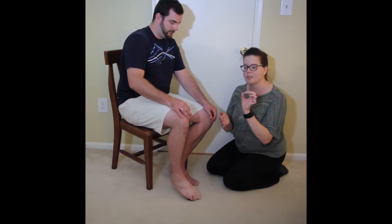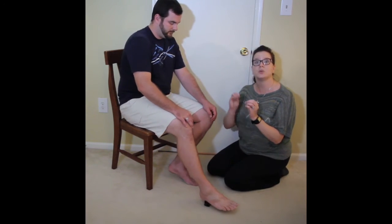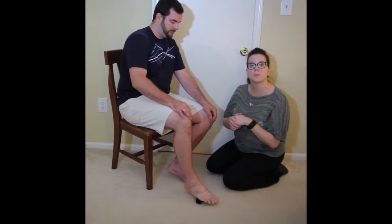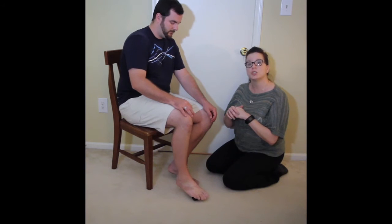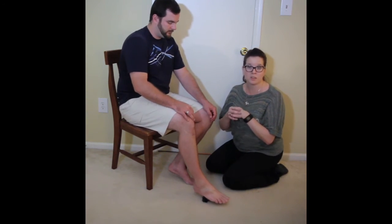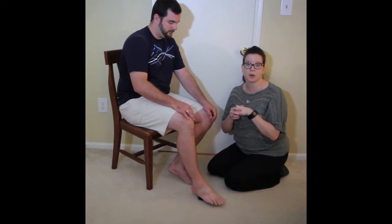Remember, you're creating tiny trauma in there. Once you're done creating that new inflammation — telling your body to actually come in and heal the problem now — you're going to use a frozen water bottle for about 15 minutes to relax and just reduce any new inflammation you may have. Your foot is going to be sore in the morning, but our goal is for your body to actually start creating the healing process again.